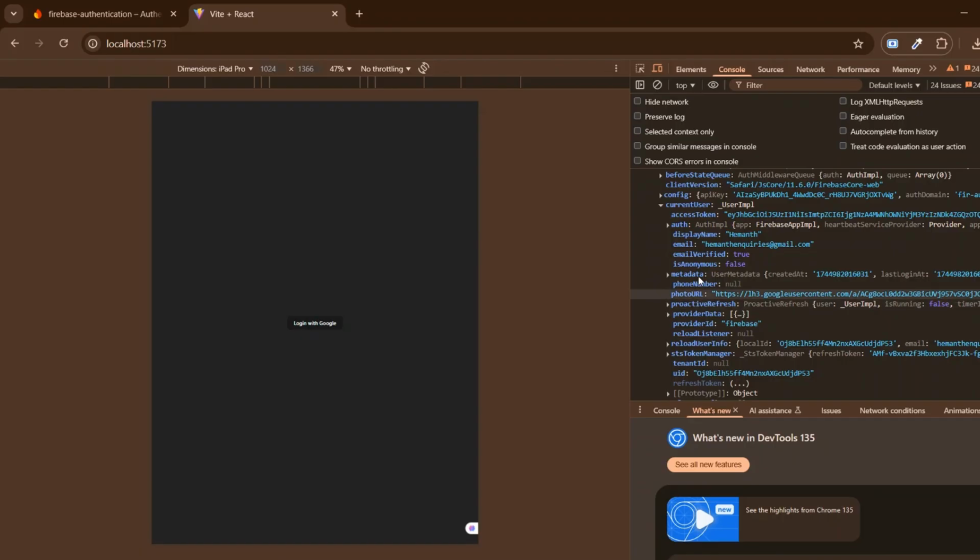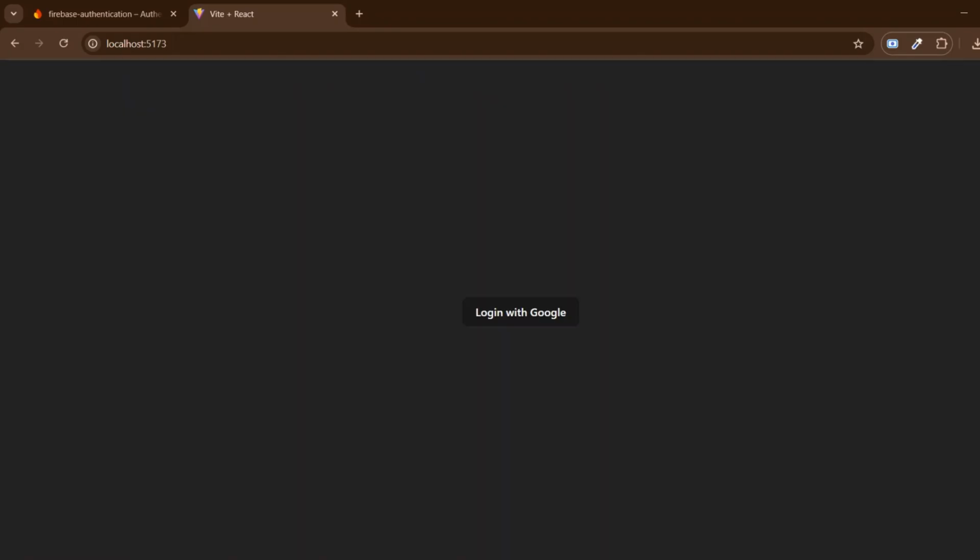So now we are going to display the name, email, and the photo of the user's Google account after the user clicks on this login with Google button. For that, we need to add some routing. Currently, after clicking on this login with Google button, it will show the pop-up, and from the pop-up, if we click on any of our Gmail accounts, it will just stay in this space only because we have not added any routing. After the user logs in, we need to redirect the user to the home page, right? But currently, we do not have any pages. So for that, we need routing.